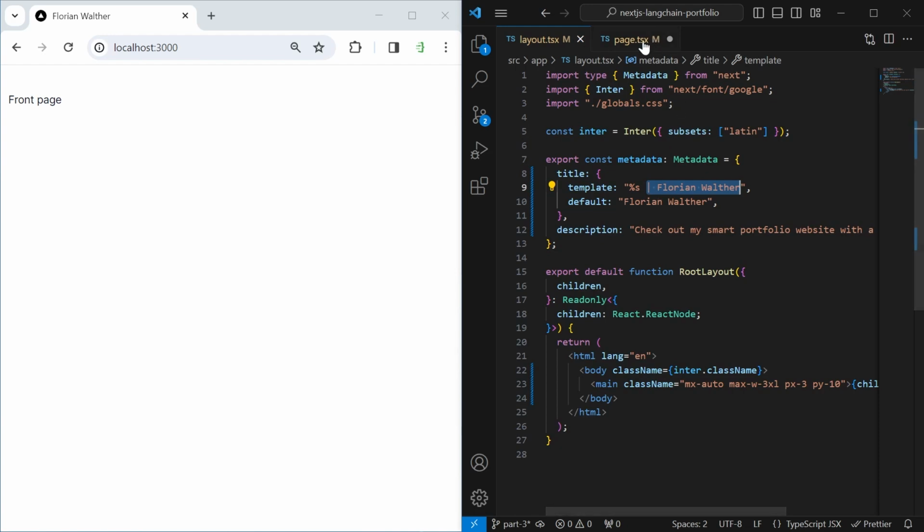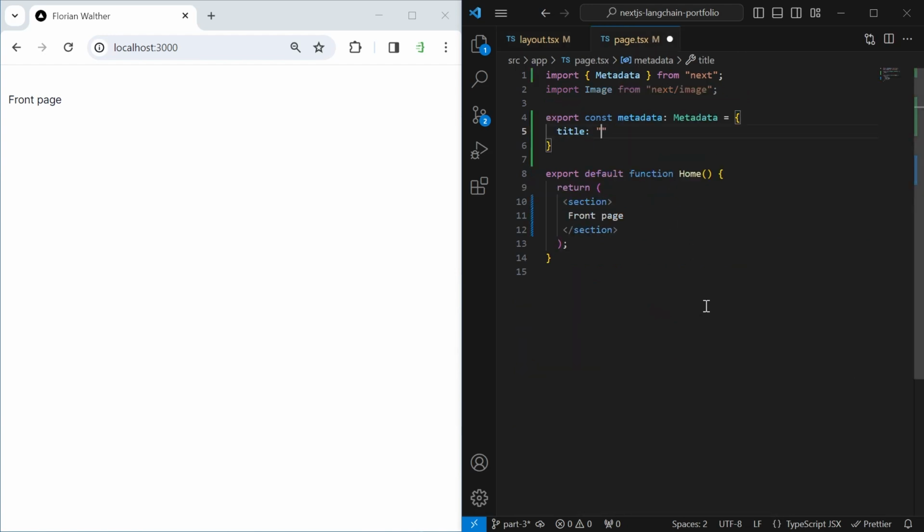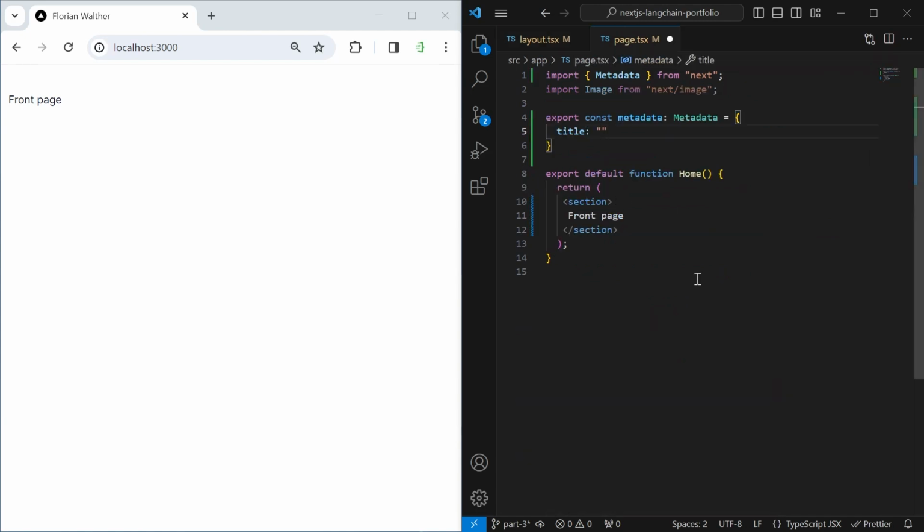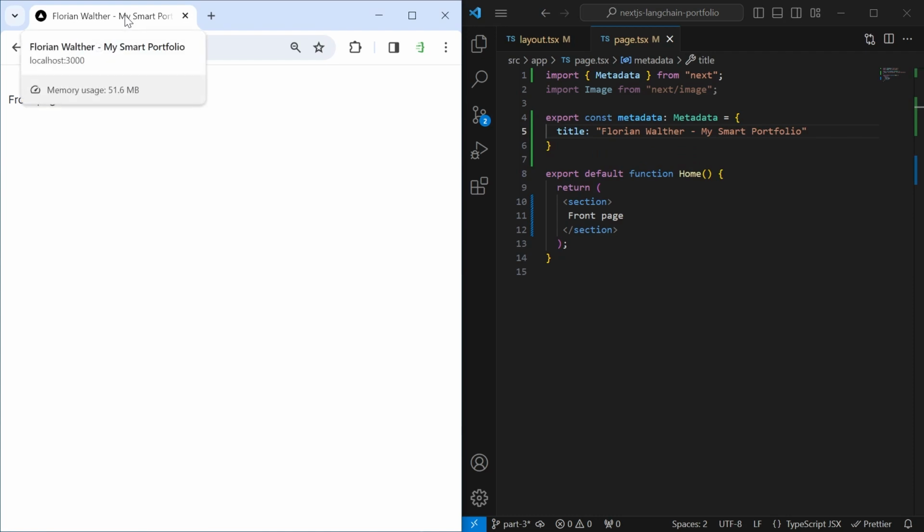So this template is not applied on the front page. Here we have to type out this whole format again, or we use a completely different title. So here I want to write my name again, minus my smart portfolio. And when we save this, this becomes the title of this front page.